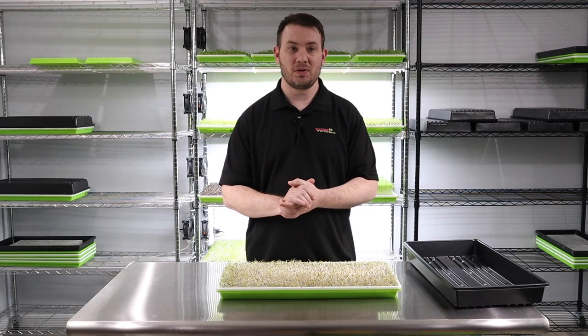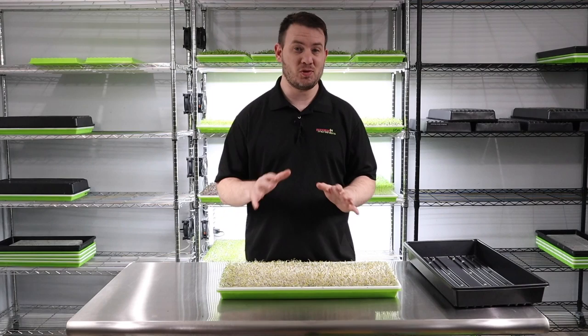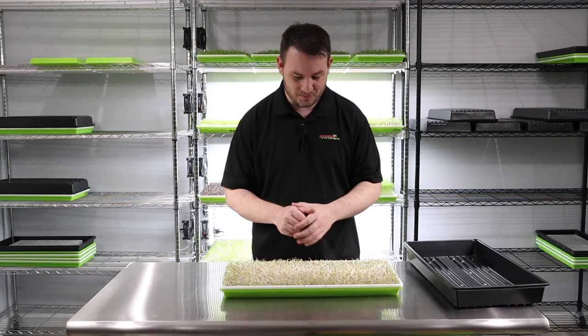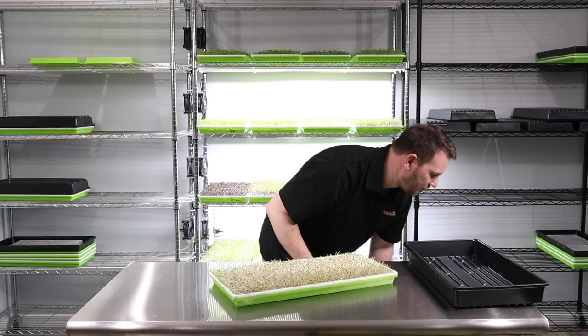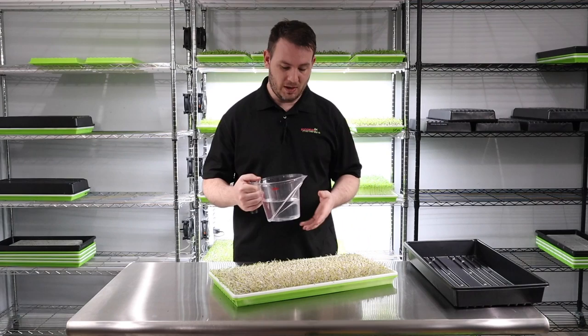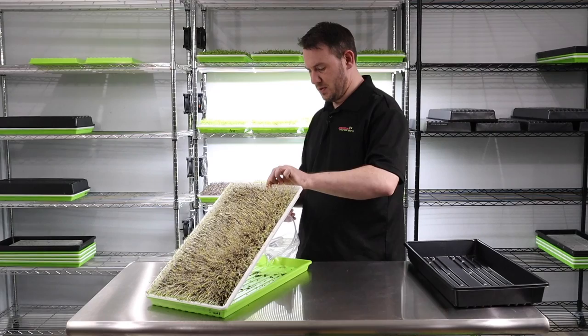That's just my experience — everyone grows differently. But I do find sorrel will die off and dry out with too much airflow in the first few days. This is looking really good with lots of root hairs, which is cool. Let's give it some water — I'm going to mix in ocean nutrients, about half an ounce per gallon of water, to give it a little nutrient boost, especially important in the first few days with such a tender crop.